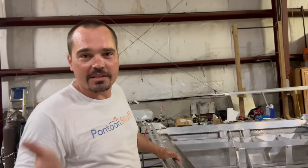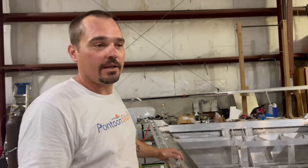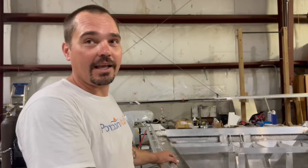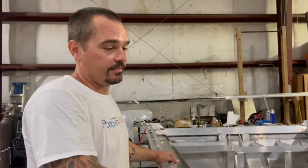Well, who would have thought it'd be safer to flip a boat with four people than it would be to flip a boat with a forklift? One person on the forklift and one person trying to resist the... Yeah, I knew. I was like, you get out of there. I think there was a panic. Corey, get out of there, get out of there. And then Aunt Joanne up front came back here about ready to kill me because she don't want anybody to get hurt.